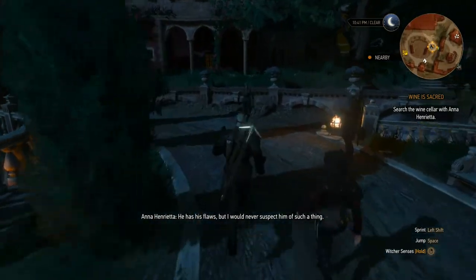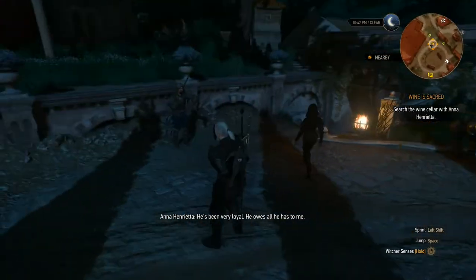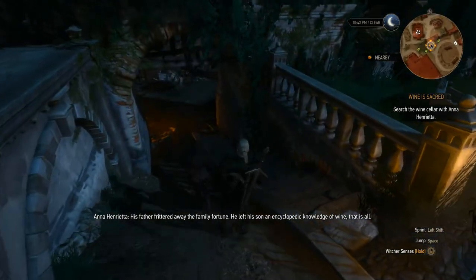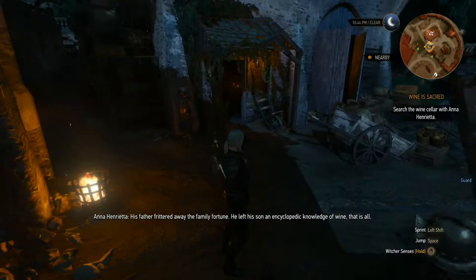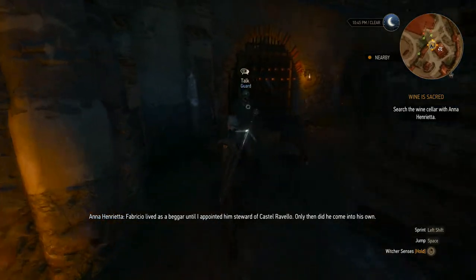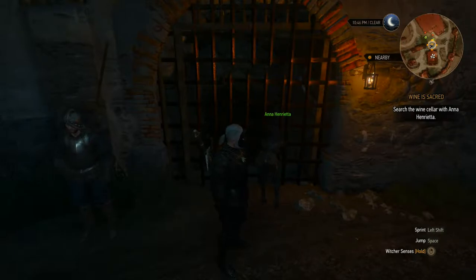He has his flaws, but I would never suspect him of such a thing. He's been very loyal. He owes all he has to me. His father frittered away the family fortune. He left his son an encyclopedic knowledge of wine. That is all. Fabrizio lived as a beggar until I appointed him steward of Castel Ravello. Only then did he come into his own.